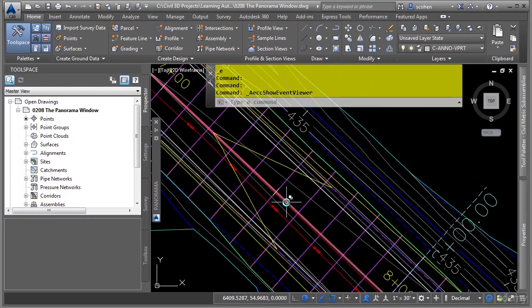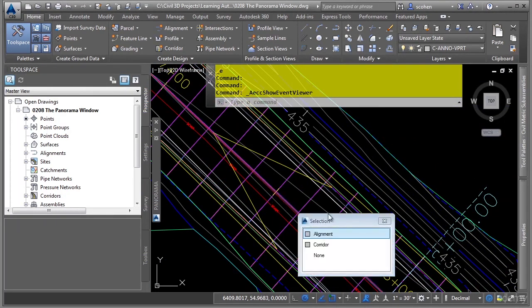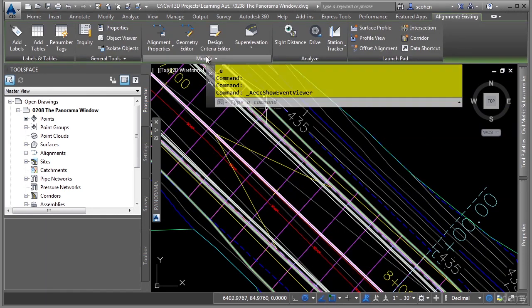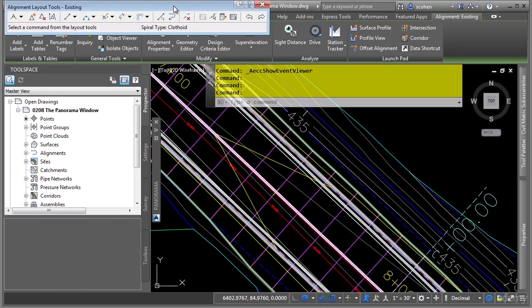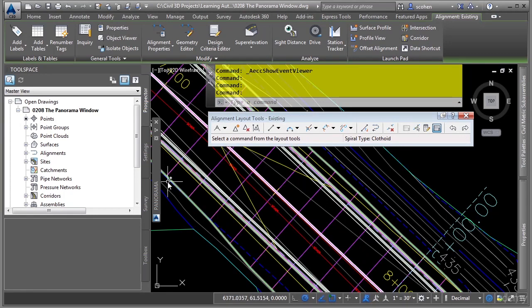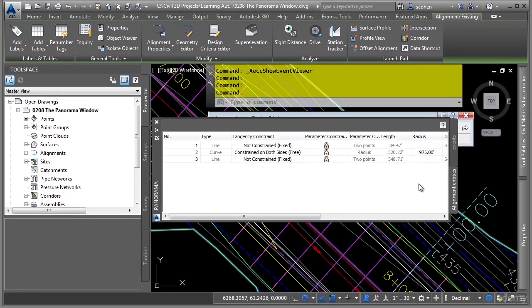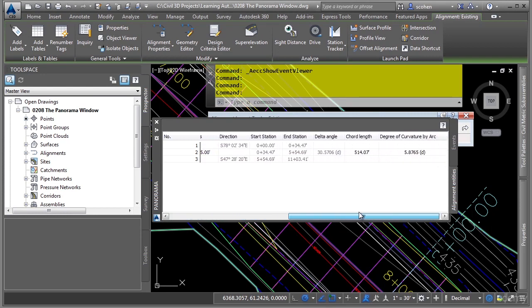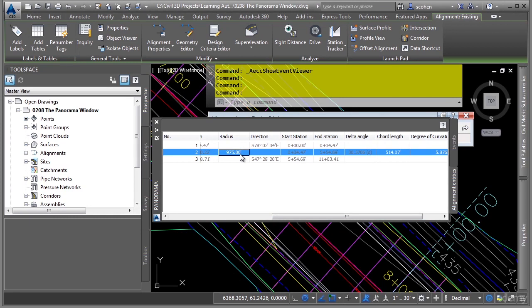First, I'll go ahead and select an alignment, and then we'll go to the geometry editor, and then in the alignment layout tools, I'll open up the alignment in a grid type view. When you click on that, although it looks like nothing happened, the Panorama window opened up a vista called Alignment Entities. This allows me to go into the actual alignment properties and settings, and I can change this data in a tabular type way, a very convenient tabular type way, right?